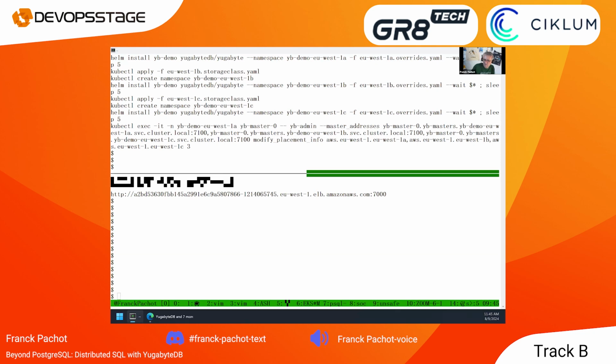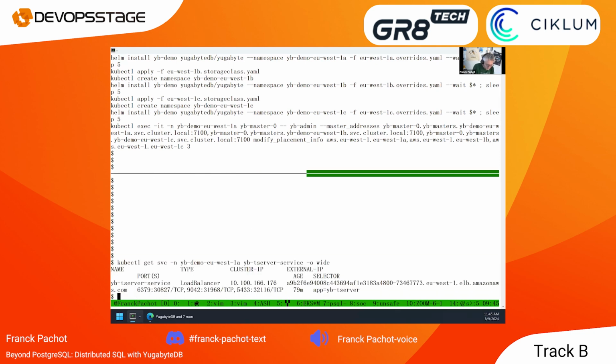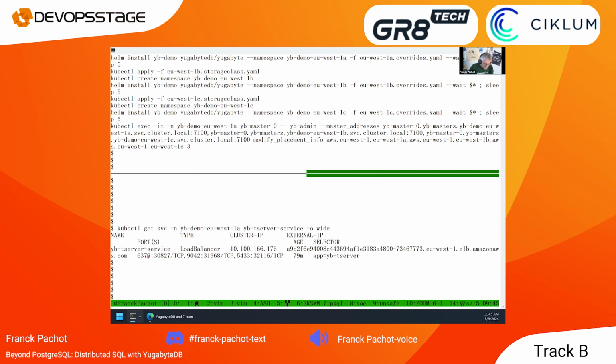Let's do that directly. So showing the services there, you can see that there is also a load balancer in each availability zone, a load balancer that will redirect the connections to the tablet servers in this zone, so 2 for the moment, for port 5433, which is the Postgres endpoint.